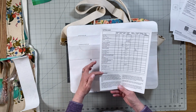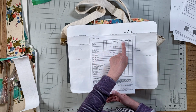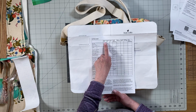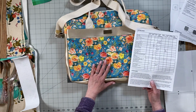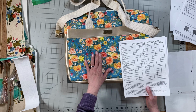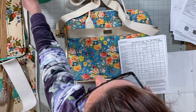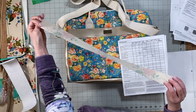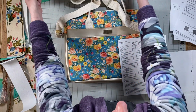We're going to go through this list. These are all the pieces that we need to cut, and these are the different materials we're going to be using. So you're going to have an exterior fabric. Just so it's clear in the video, my exterior fabric, this blue floral in my sample bag, I will be using this beautiful cotton linen canvas. So this will be my exterior fabric.